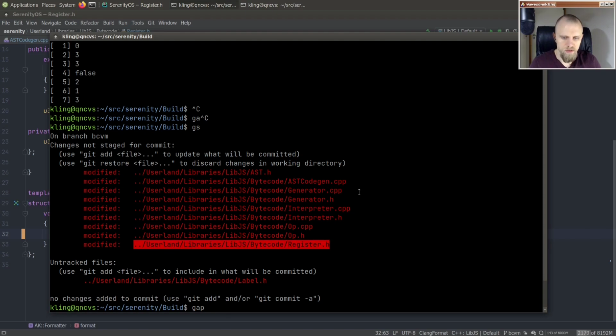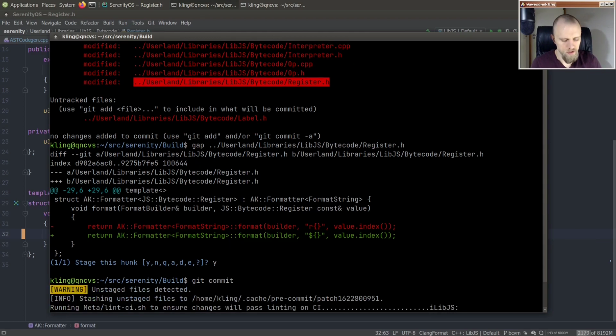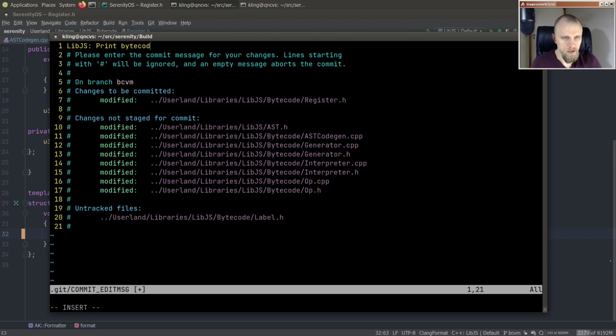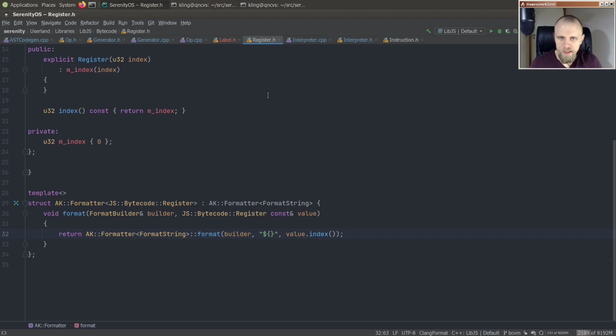So, JS: print bytecode register with the format $num instead of num. Yeah, because why not? Let's go with that.